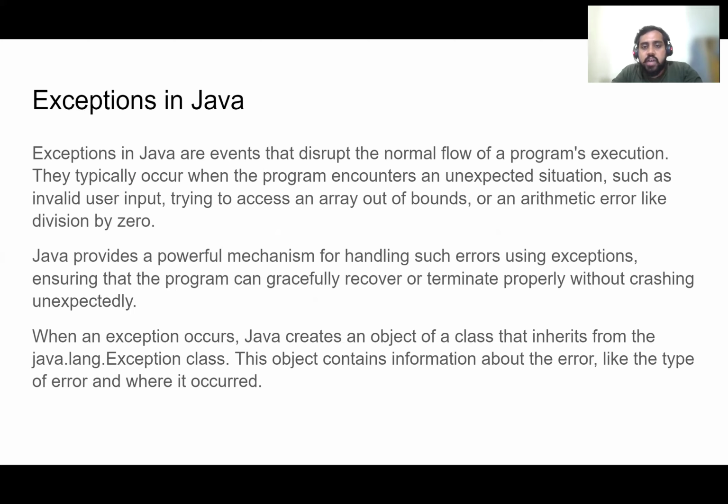Java has an inbuilt class called Exception under java.lang. Java will create an object of this class and fill in the information about what the error is, what type of error occurred, and the exact location where it occurred, the stack trace, everything.